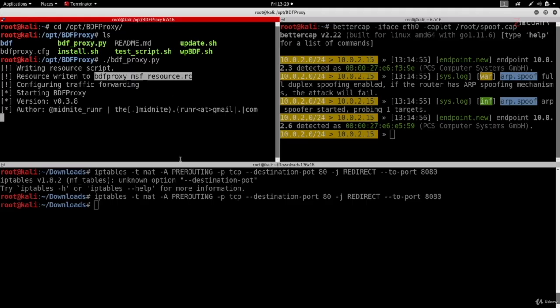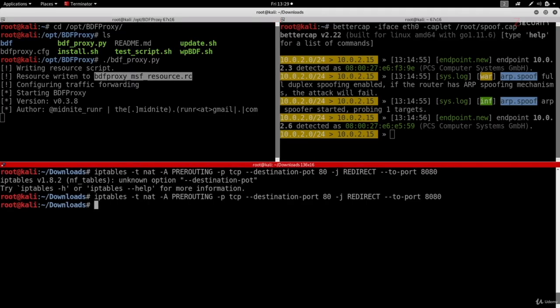To run this, all we have to do is first of all run MSF console as usual, and we're gonna say I want to give you a resource file and then give it the full path for this resource file. Now keep in mind this file was created by BDF Proxy and is stored in /opt/BDF Proxy. Therefore, the location of this file is going to be /opt/BDF Proxy followed by the file name.